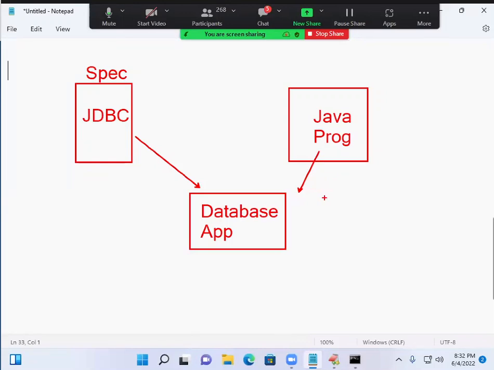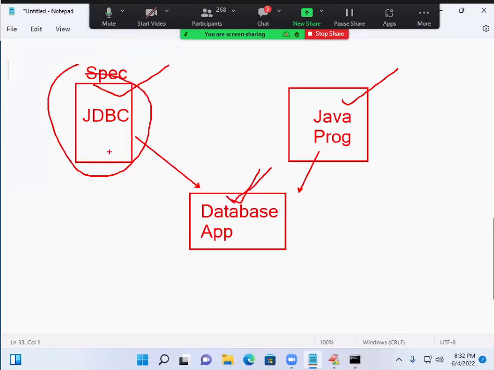Java programming language syntaxes and OOPs are what you use to write a program. But the programming language alone is not enough; rules and guidelines are required. That is the purpose of a specification. So with core Java knowledge up to exception handling, for developing an application, rules and guidelines are required. That is this specification, that is JDBC. By using the JDBC specification, we are going to develop the application.